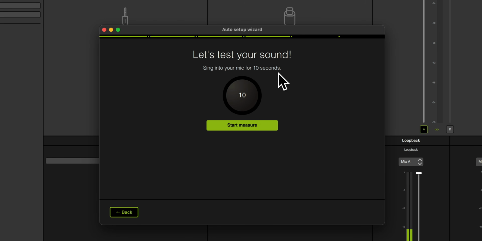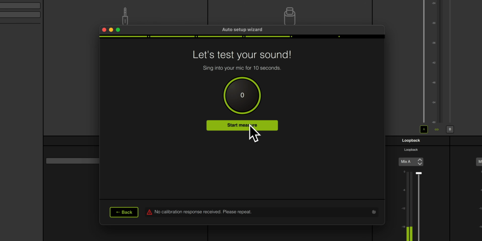First thing it wants us to do is record an audio sample for 10 seconds, and it will figure out what kind of input level it needs to set, or a gain level specifically. Let's do that and see what it gives us. I'm talking here for 10 seconds into the Lewitt Connect 6 with the Earthworks Ethos microphone, and this is going to help us figure out what level we need.